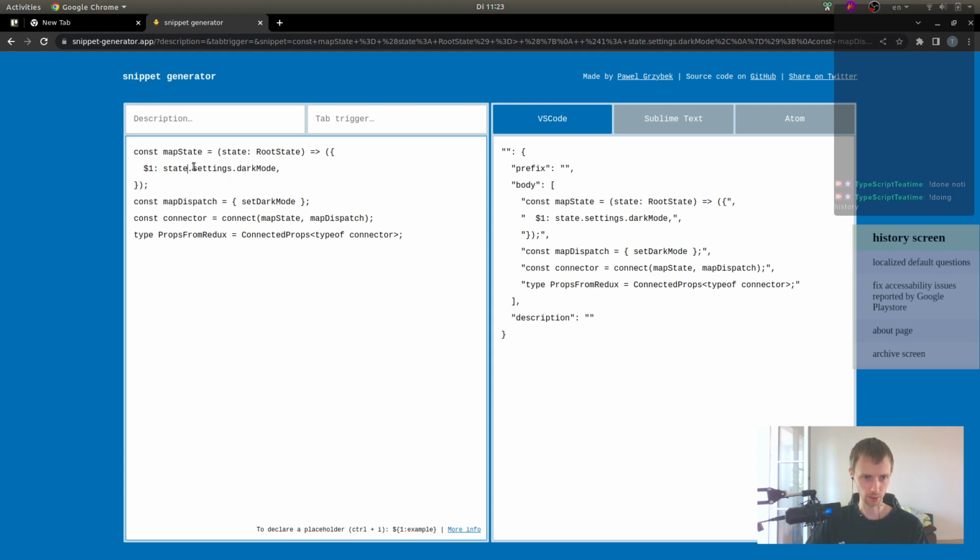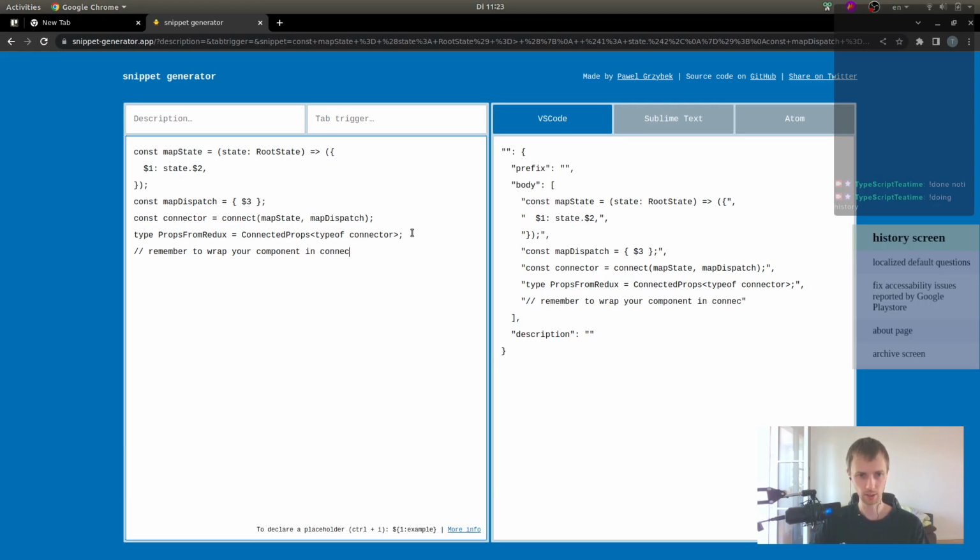Then state dot $2, $3, and then remember to wrap your exported component in connector, and then we just put our cursor right here, I would say, $4, yeah.